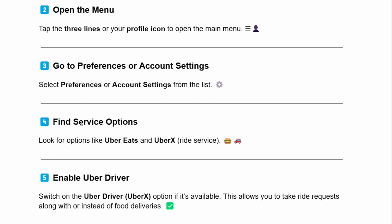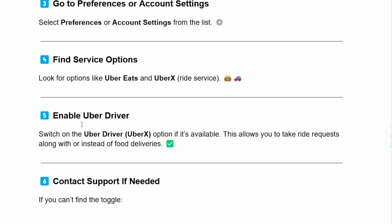Step 4. Find Service Options. Look for options like Uber Eats and UberX, which is the ride service app. Step 5. Enable Uber Driver. Switch on the Uber Driver or UberX option if it's available. This allows you to take ride requests along with or instead of food deliveries.